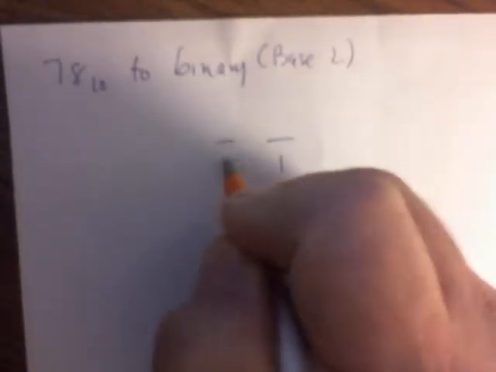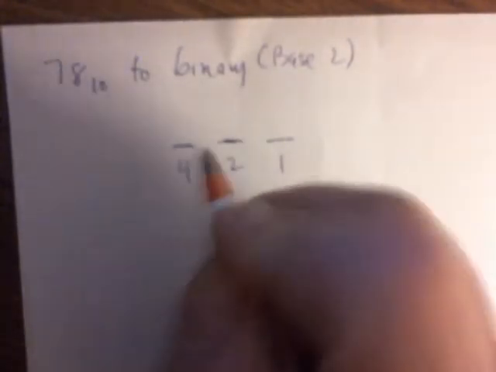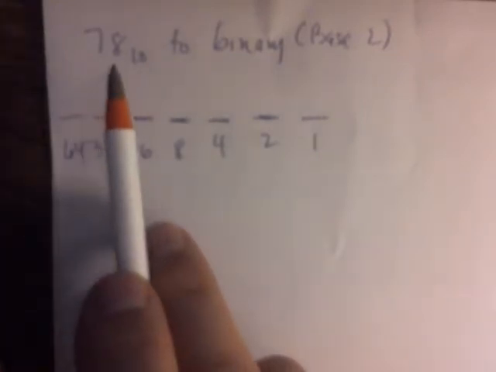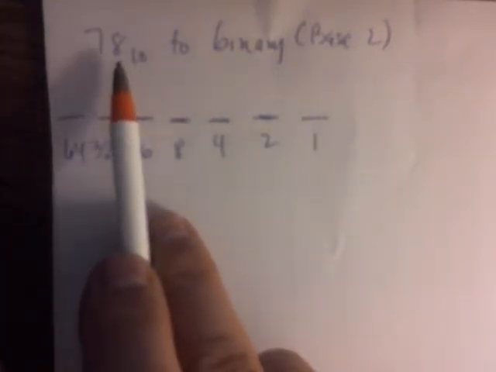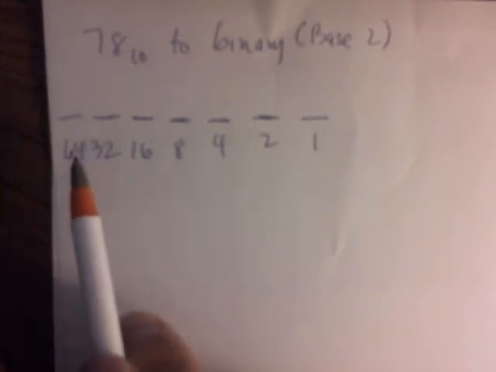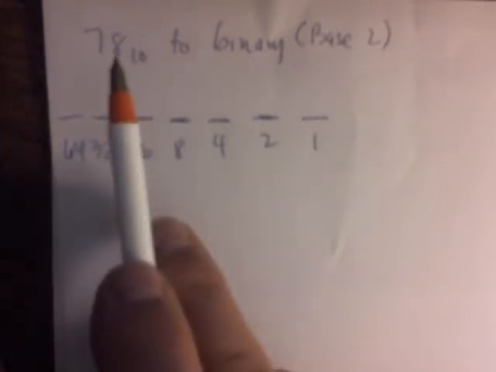Okay, now I make my little marks here. Okay, I've got my 1's place, my 2's place, my 4's place, my 8, my 16, my 32, and my 64. So I'm not going bigger than 64 because 78 is close to 64. My next place would be 128, which is bigger. So I don't need that. So if I look at this, well, I've got 1 64 in 78. Okay, which means that 78 minus 64 is 14.